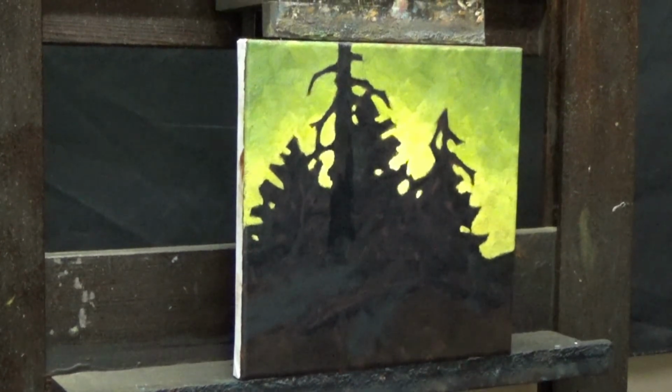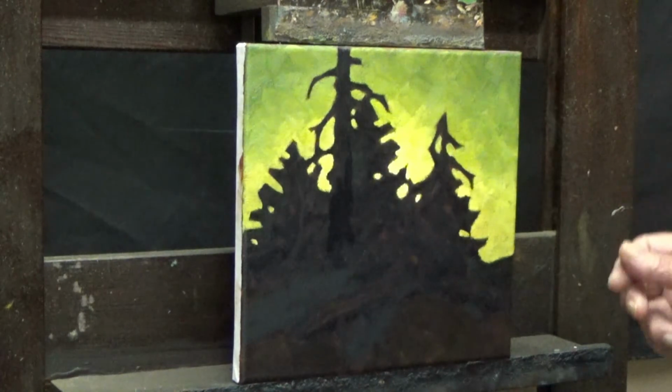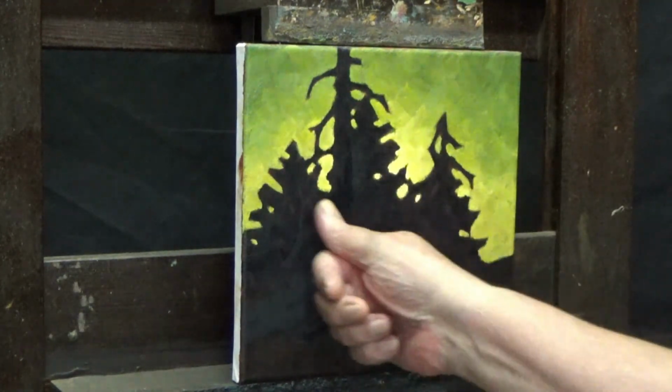Okay, well, doesn't look a whole lot different from before. I've just raised the value and chroma of everything in the wash-in, and I've gotten my trees a little more organized.